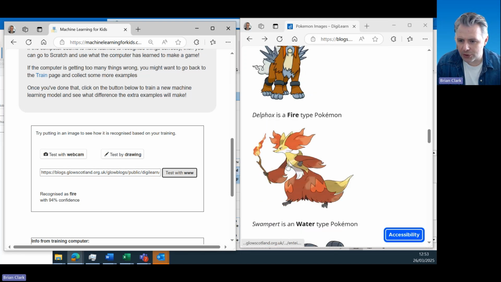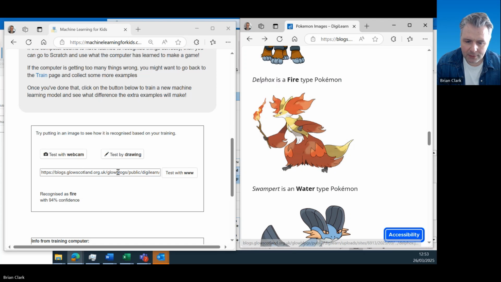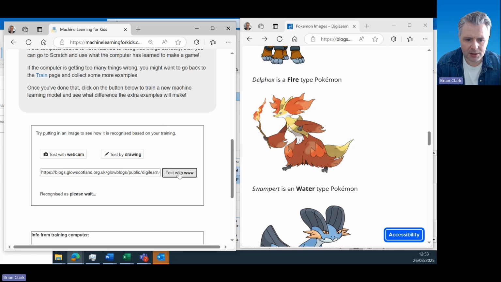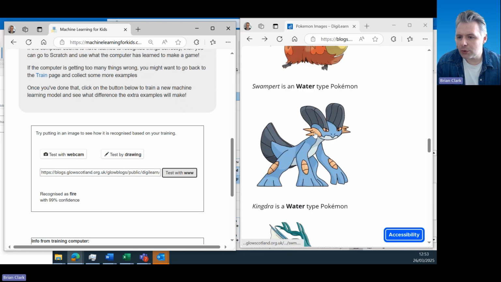Let's try Delphox. Let's right click on Delphox and copy the image link. Delete this one, and we'll paste in here. Test. It's 99% sure that Delphox is fire. And if that's correct, we've got Swampert.